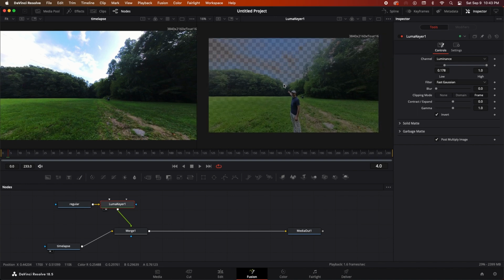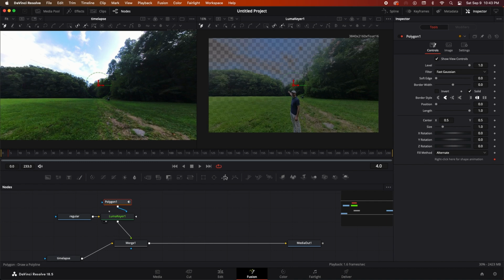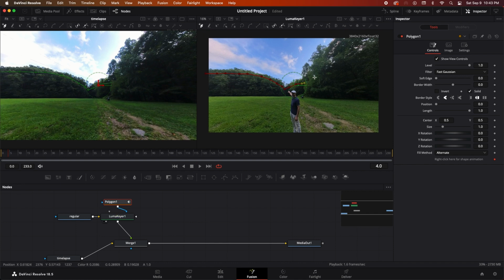I zoom out of my clip so I can move my cursor outside of the bounds of the display. Then I select the polygon tool and start clicking to add a border around my sky. I don't have to be overly careful here because there was no masking in the trees. But I do want to include the parts of the trees where the sky is peeking through. Basically, all we're doing here is telling the software to only use the luminance masking inside the border of the polygon that we're drawing.